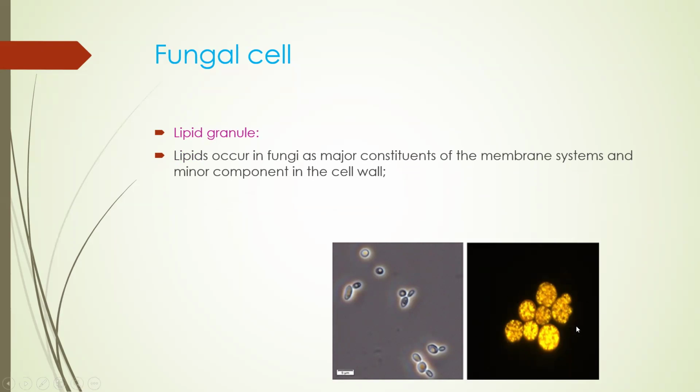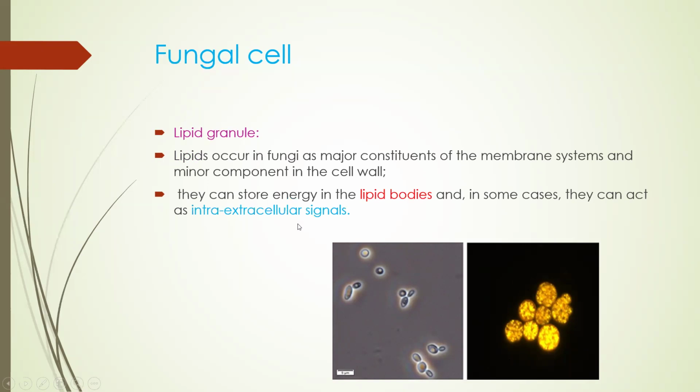Lipids occur in fungi as major constituents of membrane systems and minor components in the cell wall. They can store energy in the lipid bodies and in some cases they can act as intra-extracellular signals. Okay, both intra-extracellular signals pass into the cell wall. Okay, that is called lipid granules. This is a very, very important point. Okay, next one.